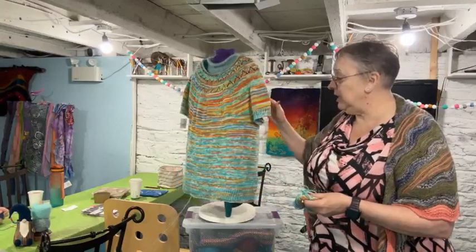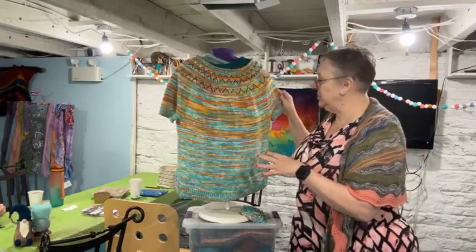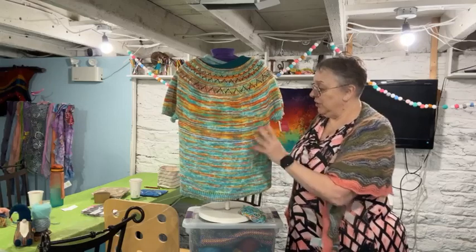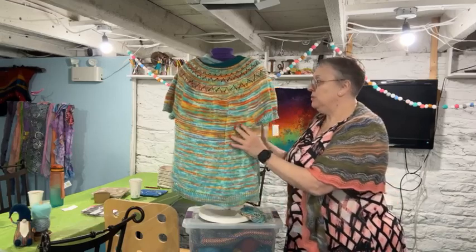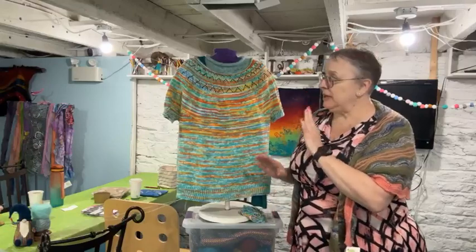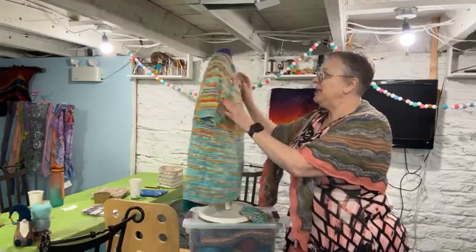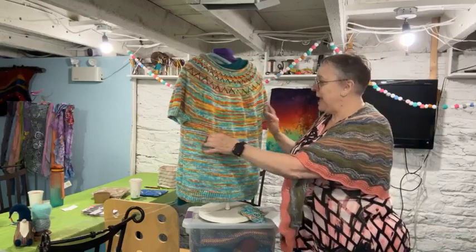So it made the t-shirt different, but it works. It's just absolutely gorgeous. She did use the through the back loop for the rib on the arm, and at the bottom of the sweater there's 16 rows. And the way that it was designed, you're not touching the collar at all. You've got lace, there's 3 bands of lace, but on the back she makes us do wrap and turns to create fabric for the upper portion of the back.